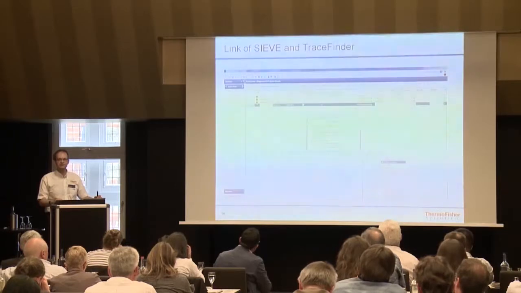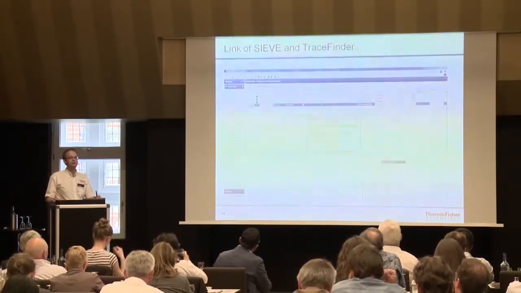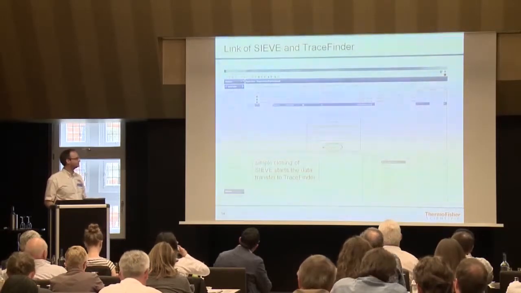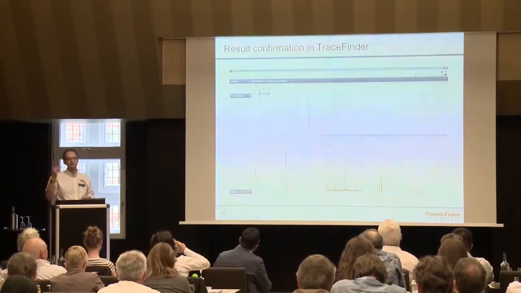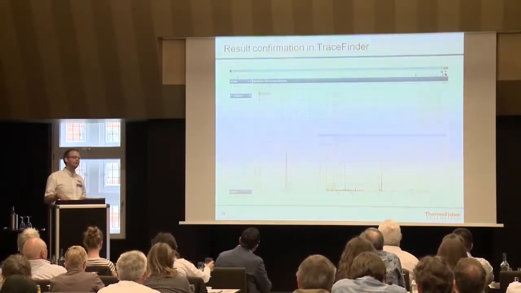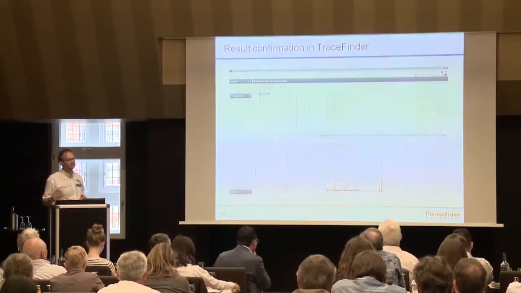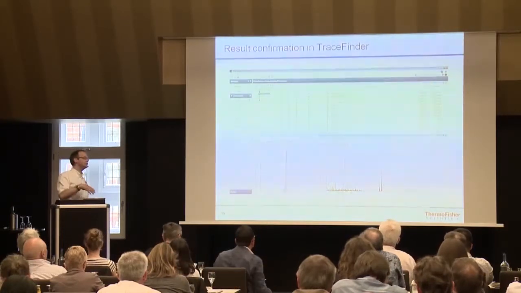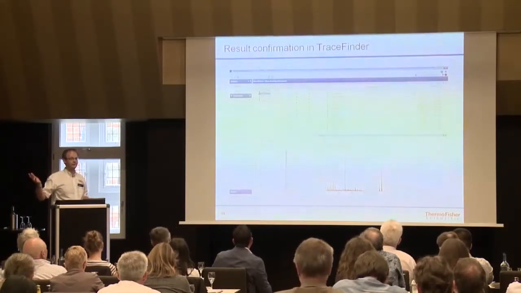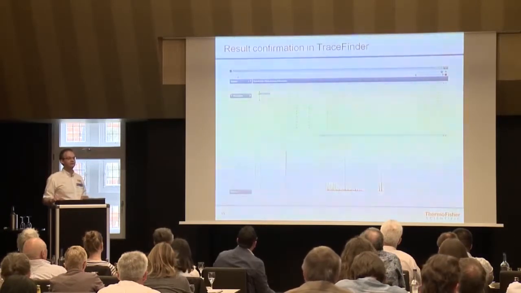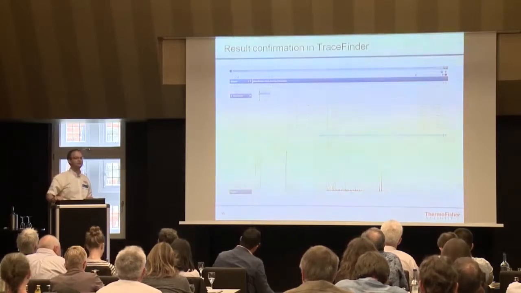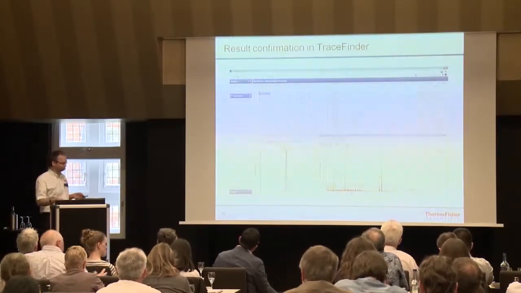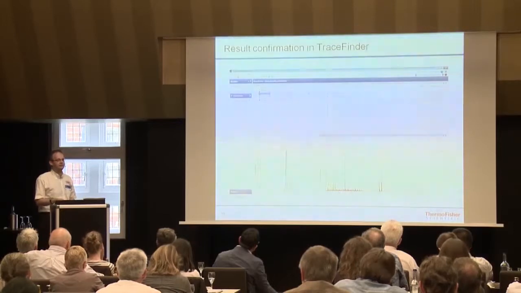And what you run in the end is just a second suspect screen inside TraceFinder just to do a quality check on these signals, because still it may happen that these signals don't have a proper chromatographic peak. You want to integrate it, you want to have a knowledge how much is it, and so on. And then you can go back and do all the things I did ahead of time already. You can do a semi-quantitative analysis, so you can follow up over a series. Is it the same? Does it somehow go down or whatever? And you can report it in the end.